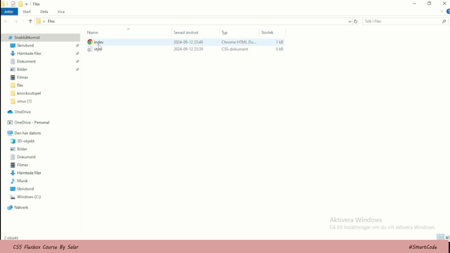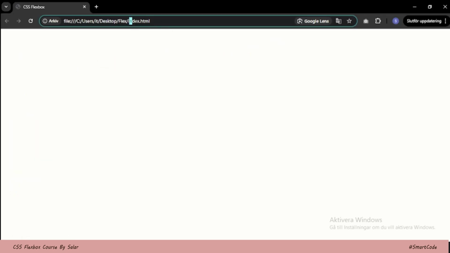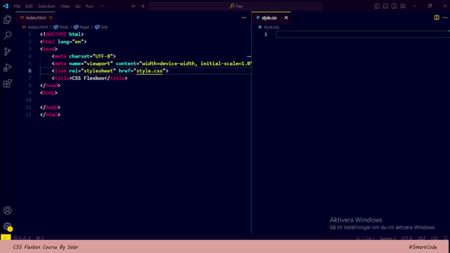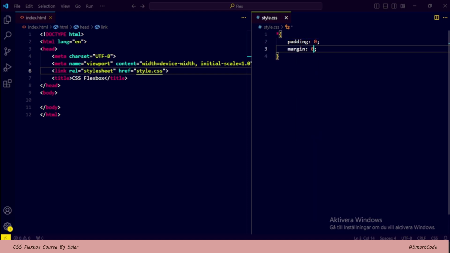Here's the file. Let me double click on it. And here we go. Our HTML file, index.html, in the browser. So our coding environment is set up. Let's move on. In the CSS, I will simply do a reset in the universal selector. I will remove unnecessary padding, margin, and will set box sizing to border box. This reset is not required for this tutorial, but it's always a good practice to start with it. It simply removes the unnecessary padding and margin which are associated with the HTML elements by default. It will save you from a lot of troubles when you lay out your elements.